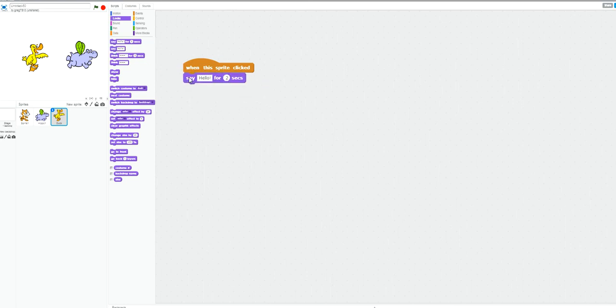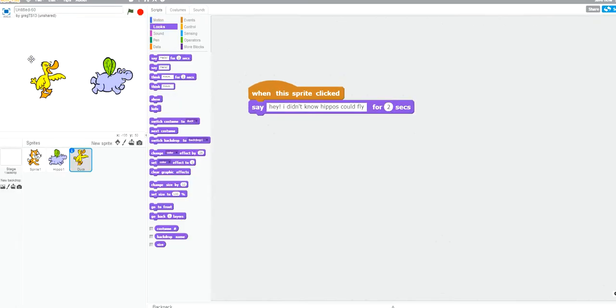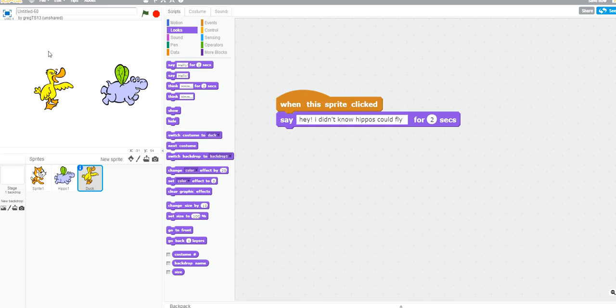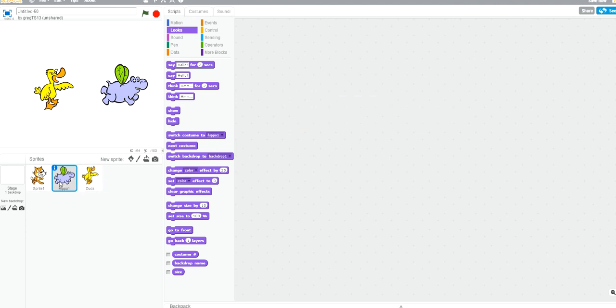You can say hello, or we can just modify that to what the scratch card says, which is, hey, I didn't know hippos could fly. And now if we click on the green flag, click on the duck, and now he says that. If we click on the hippo, nothing says that because there's no code for the hippo.